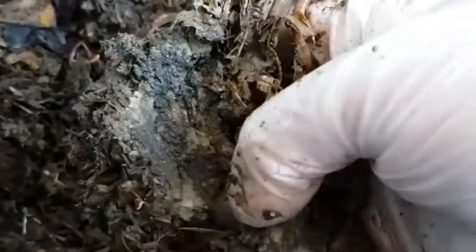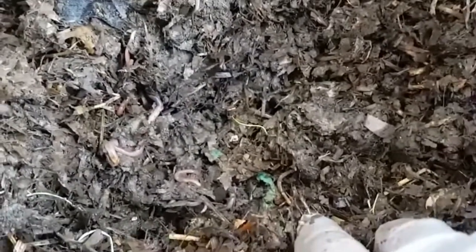I started with about 30 or 40 worms, I think. The reason for that low number was because if there was something in the pads which was toxic to the worms, or which they didn't like, I didn't want to lose too many worms. So I only put a small handful in. And as you can see, they're doing quite well — the worms are spread throughout the bin, which is a good sign.